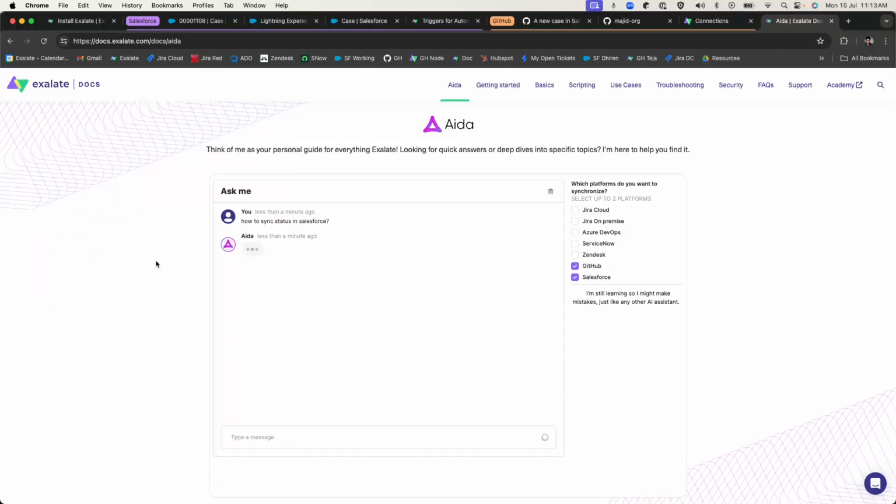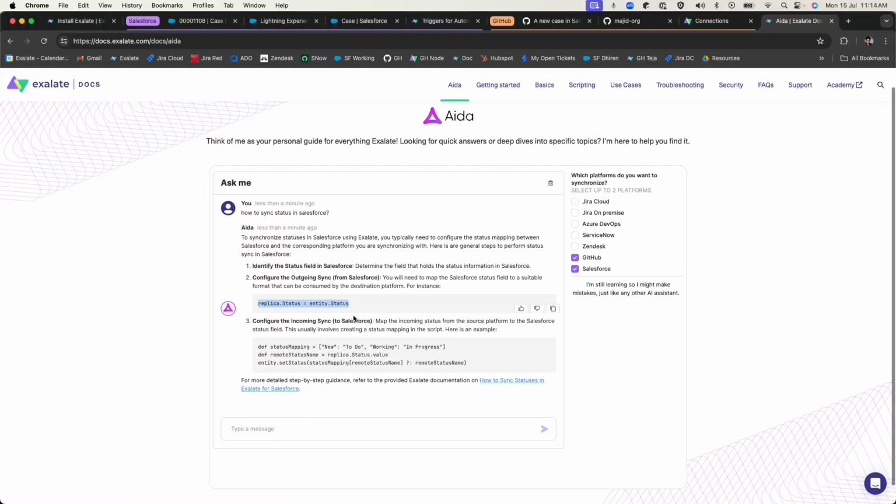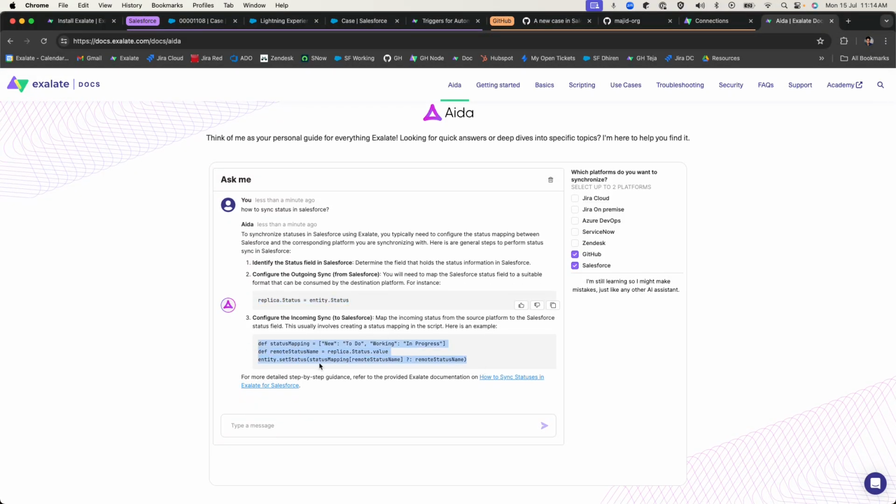Just give it a minute. Ada will search our Exalate database and give you the right result. As it says, Ada is still learning. It might make mistakes just like any other AI assistant, but in most cases you get proper code snippets that you can put on each side. So that is something that you can literally put in the outgoing and in the incoming. Similarly, you can put something for GitHub as well.